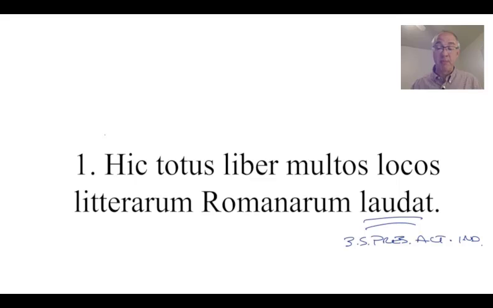Somebody praises. Let's look at the beginning of the sentence to see if we have a subject. Hic is not the subject. Totus is not the subject. Those are both adjectives. Liber is the subject, nominative singular masculine. Totus modifies liber. It's also nominative singular masculine. Hic modifies liber. It's also nominative singular masculine. So this whole book praises.